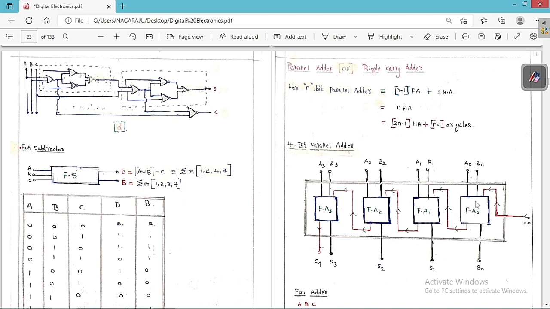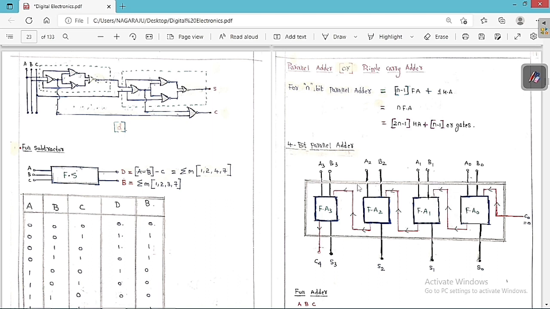Then for this there will be 2 outputs we are going to get, one sum and one carry. This carry we are going to give to the next adder. Again we are going to get sum and a carry, and again this carry we give to the next one, and again we get sum, and again the carry goes to the next. So finally we can see that the carry is traveling from here to here. The carry is always traveling like this.